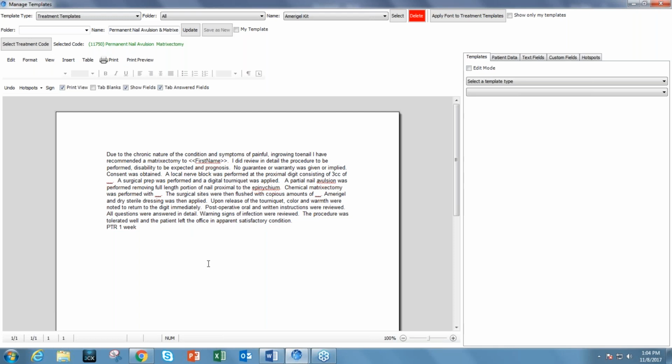Now, if you haven't taken the time, whether you're a new user of TRAKnet or even a veteran, the template that is associated with this code might be something very brief, something like matrixectomy performed 1, 2, 3, 4, 5, medial, lateral, or bilateral. This is the area that allows you to change what comes up when you utilize this code. And that's just the first step that you need to do in order to let TRAKnet do your work for you. Associate a template with a code.